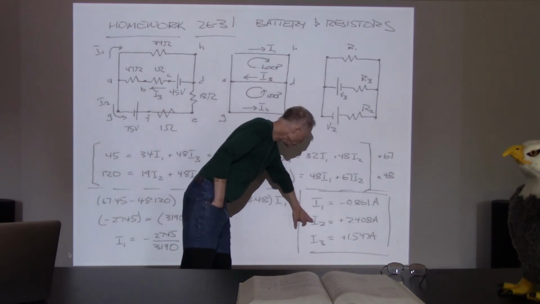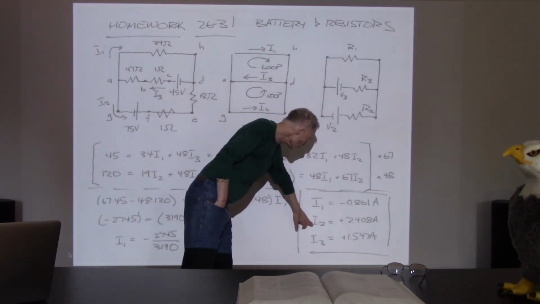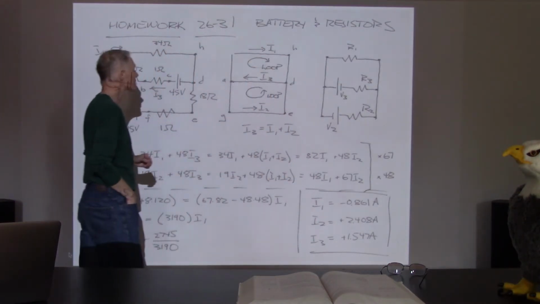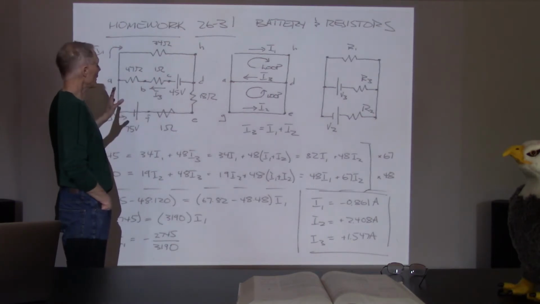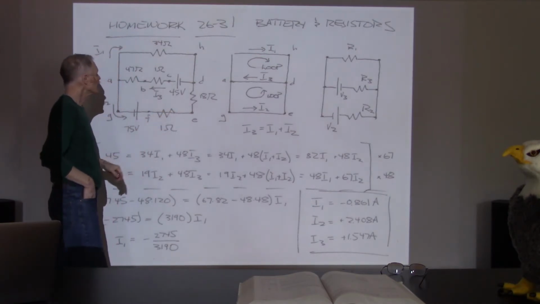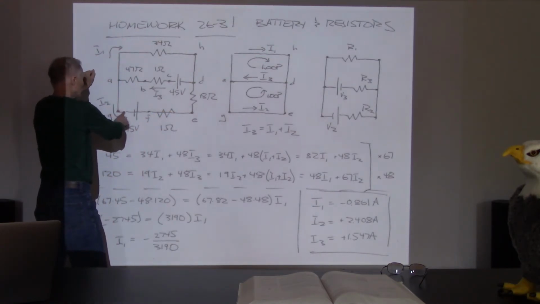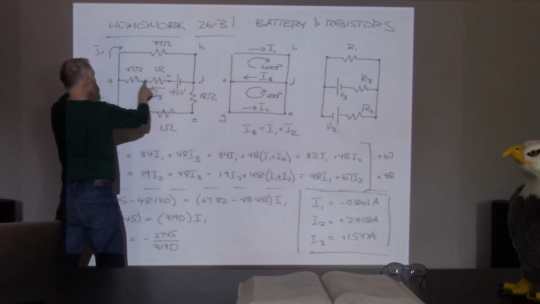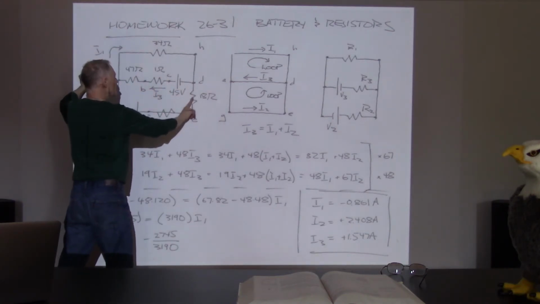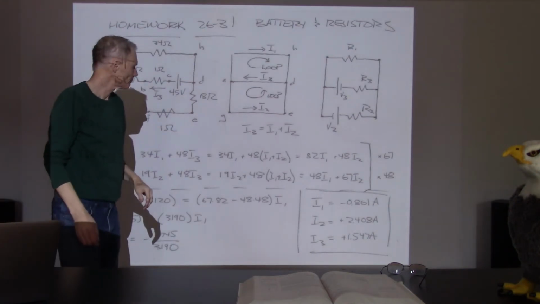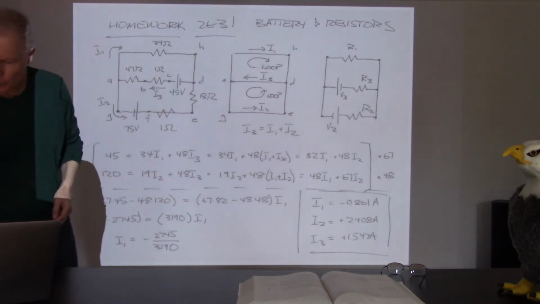I did that, and for I2 I got 2.408 amps, and then I3, remember, was the combined total. So what this is telling us, the way I'm going to interpret this, is that the 75 volt battery is driving current. Well, this battery is helping out. So we do have current traveling in this direction with the two batteries, but the 75 volt battery is actually bigger than the 45 volt battery. It's driving current through this also. And so those are the numbers. We ended up with all of the currents.